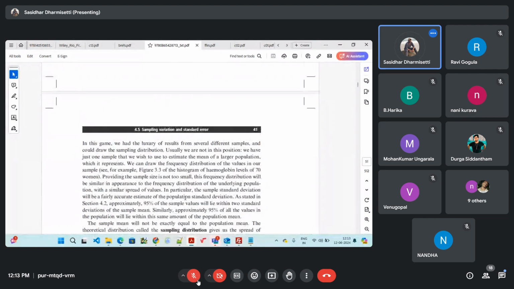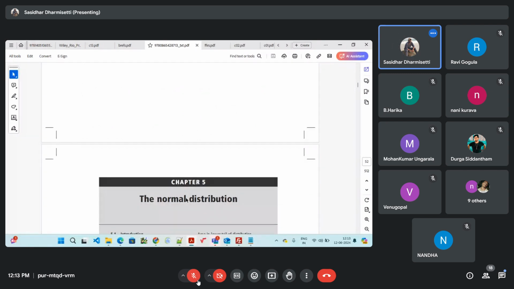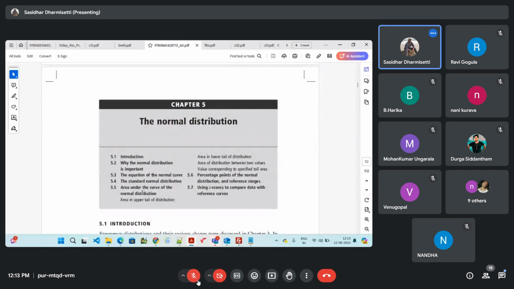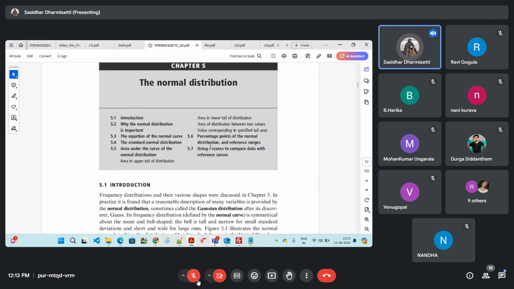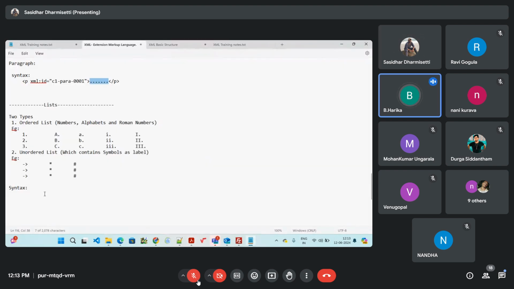In case there is no para around a list, like here, this is also a type of list, so for these cases we'll use a dummy para. Dummy para means we'll just use a para. We'll start a p tag here and end it here. Okay, is it clear? Yes, sir. So I'll just give a note here.